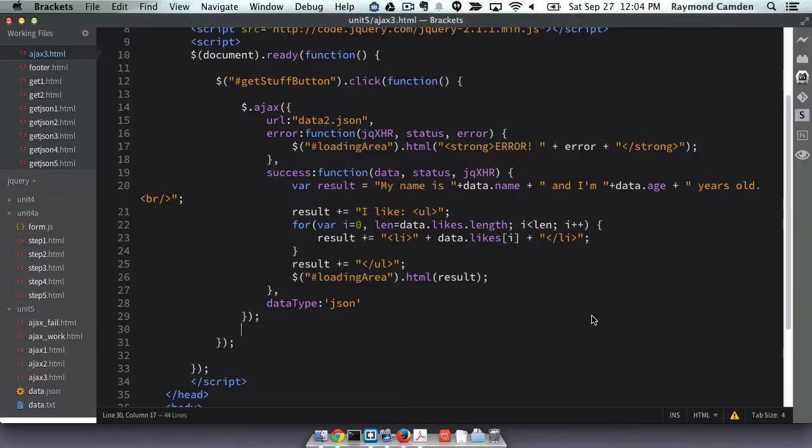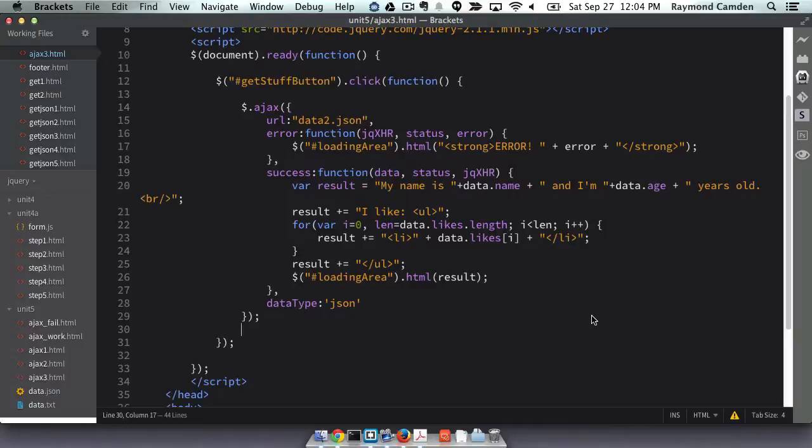Now, for the last example, I'm showing one of the really nice things we could do with the $.ajax method, and that's actually handle errors a bit nicer. Now, in this case, I've switched my URL to one that does not exist. Now, my success handler will not run, but my error handler will run instead. This is definitely a better version because now I'm handling the possibility of something going wrong, and as we all know, things definitely can go wrong.